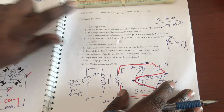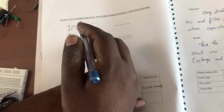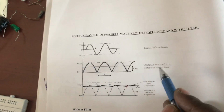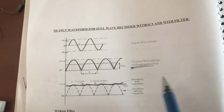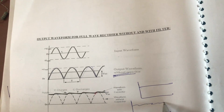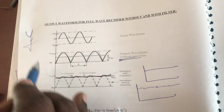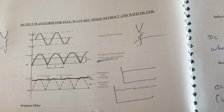In this experiment, we are going to see the input waveform. You will get the output waveform like this without a filter, and finally with the filter you will get a line like this. It's not a perfectly straight line; when you zoom in, you will see it like this. We are going to measure the voltage and frequency for your input, and the voltage and frequency with the filter and without the filter.